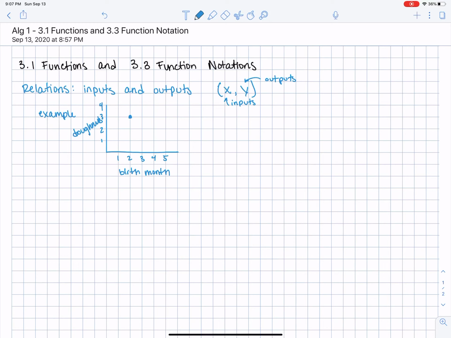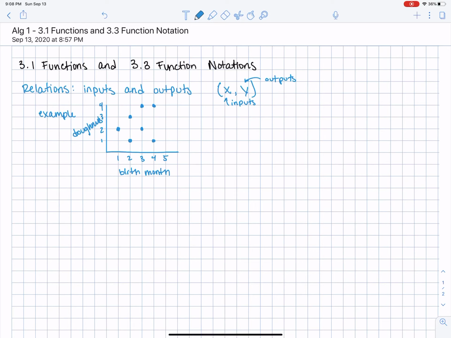2, 3. Then we keep walking down the street and we say, hey, what month were you born in? And they say, April, and I can eat 1 donut. So 4, 1 is our input and output relation. And we keep walking down the street, we keep asking people. We have someone in January who can eat 2, somebody in February again, but this time they eat 1, somebody in March that can eat 4, somebody in March again that can eat 2, and somebody in April one more time, and they can also eat 4. All right, so this is what's called a relation, right? We're talking about birth month and donuts.